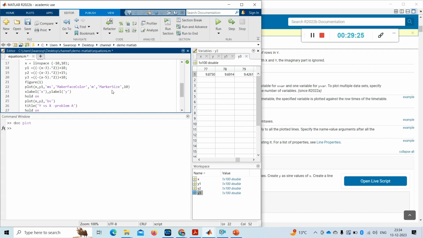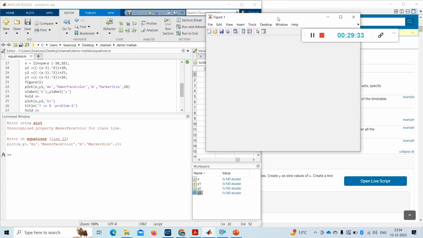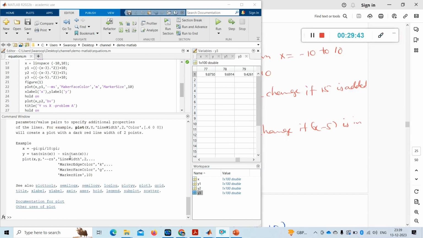Now see what will happen. Control enter. So something is wrong. MarkerFaceColor unrecognized property, okay. See, we can give this connection as a dotted line, and this is a red square.